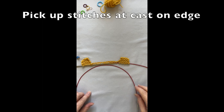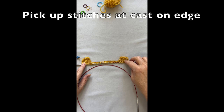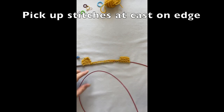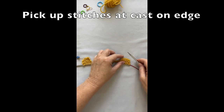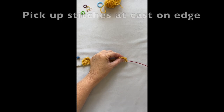The instructions are going to tell you to have your wrong side of the work facing, but the left shoulder is where you're going to start to pick up the stitches, and the long part of the needle coming out of this left shoulder, you're going to use that to pick up these stitches. So you're going to go here and pick up each of the 6 stitches.